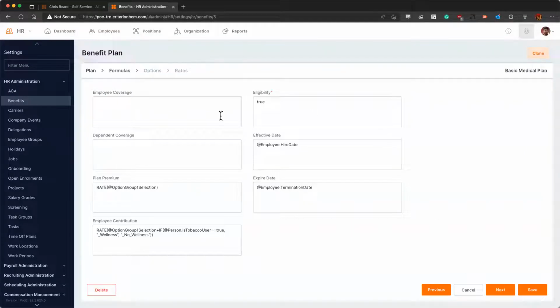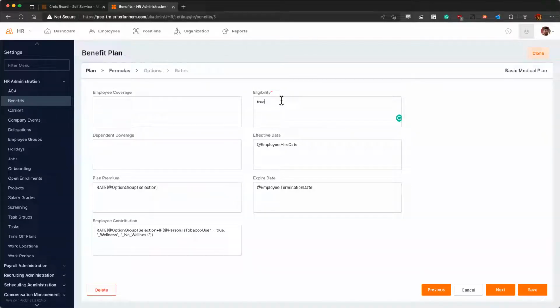All right, formulas. So depending on the plan, you may have some of these populated. You'll see the one that's required is the eligibility. So this allows you to write a formula to say who is eligible for this plan. Now, the basic one to say everyone's eligible is to type the word true here. So this means everybody's eligible, but you could put in here they need to be in a certain state or a certain job type or department or location or whatever the category might be to make that eligibility.